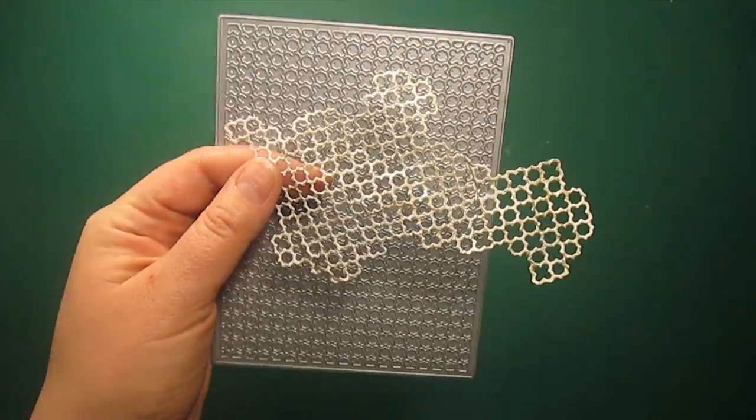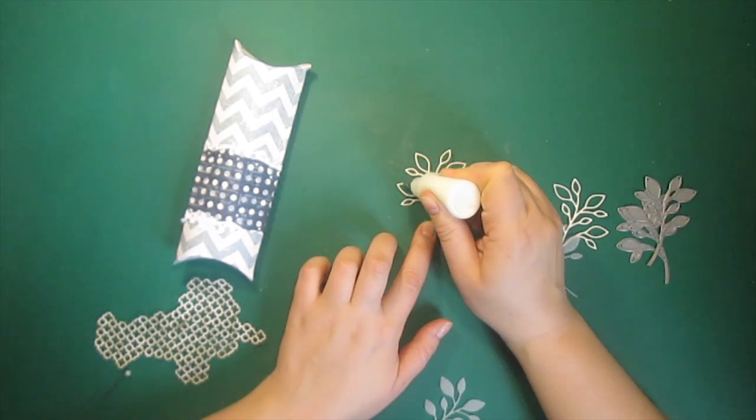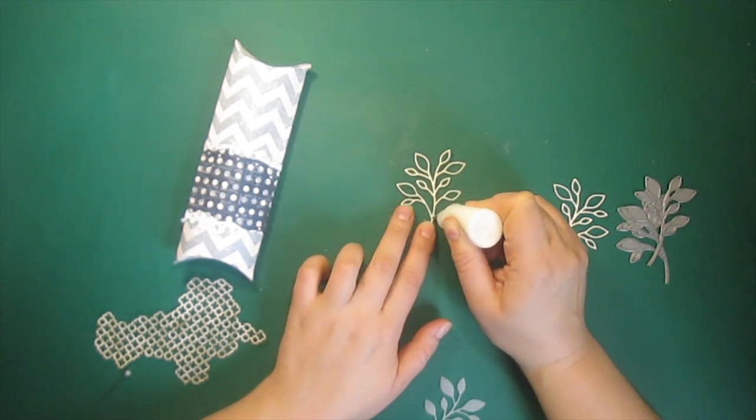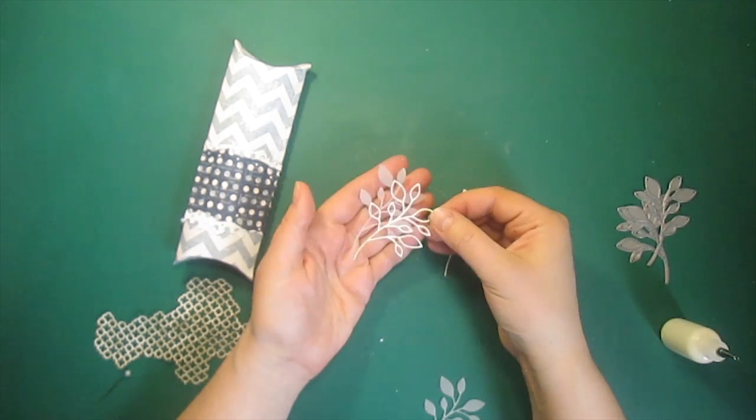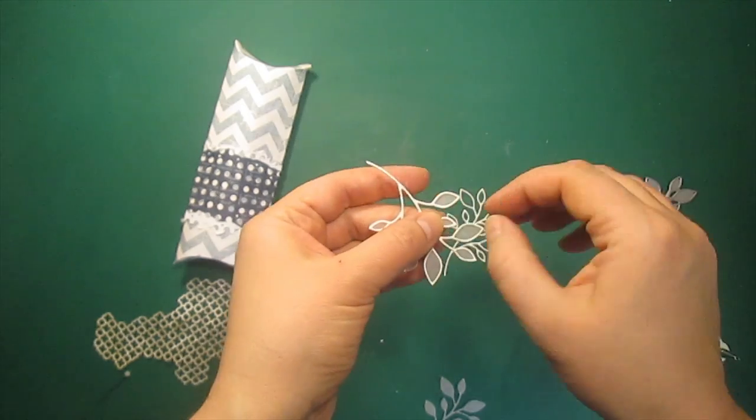I used this background die and pattern paper to make this mesh piece. This pair of matching leaf dies is also one of my favorites. And I'm going to make some leaves with white outlines and vellum backgrounds.